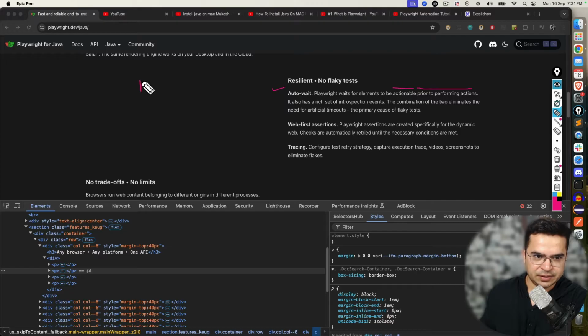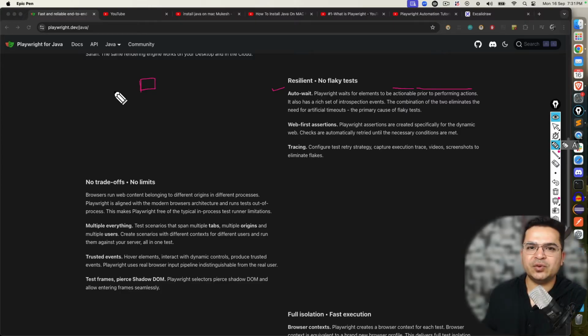To give you an example, suppose you want to interact with this radio button or checkbox or maybe text box. Before doing any operation, it will do certain checks. When I say checks, it should be present, it should be visible, it should not be stale, it should be attached, it should be enabled. These are the default checks which Playwright will do before doing any operation, auto waits.